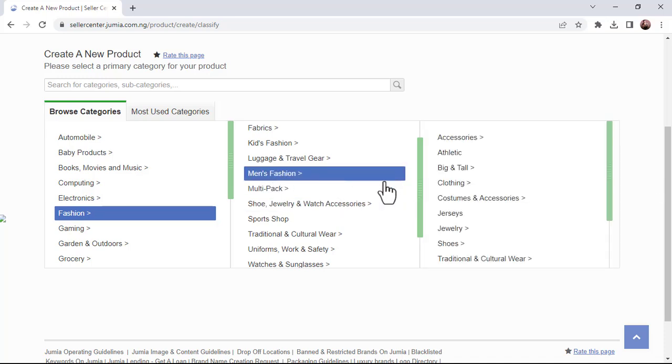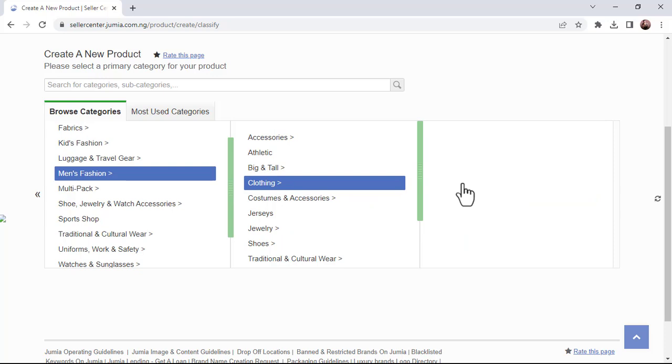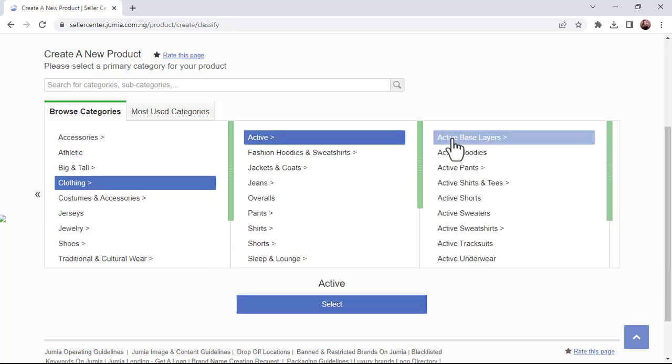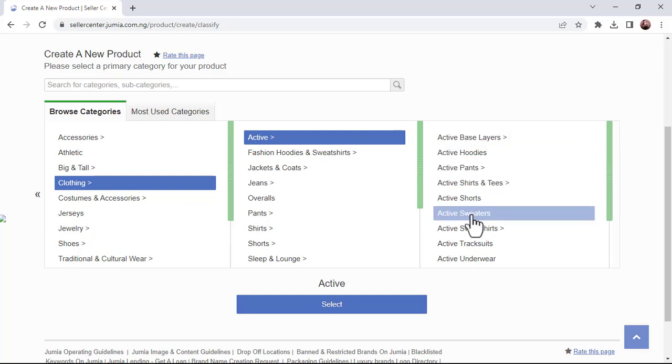And then here you can see, we select fashion here, and then men fashion, and then here we can see a lot of other things for men: accessory, athletic, clothing, jersey, jewelry, shoe, and so on. So we select clothing again, and from that it's going to load another category, and from this let's look at active to see what is there.